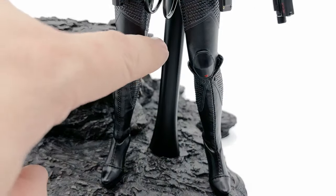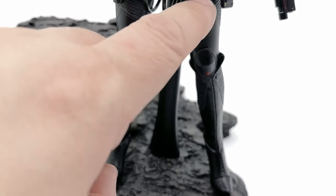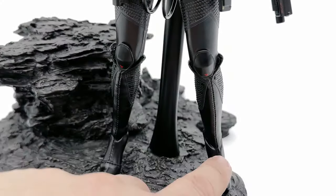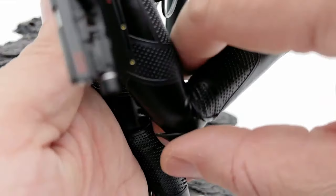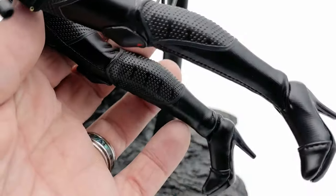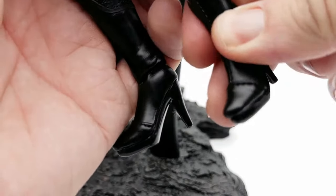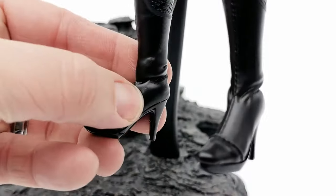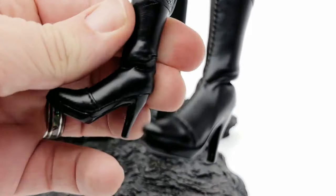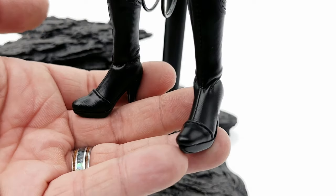As for the body, we have pretty fantastic articulation in the legs. The leather suit quality throughout is decent — we have a smooth gloss material that moves all the way down, and the knee pads seem firmly attached. As far as articulation, I can feel it can go up further but the suit restricts the bend, so be very careful. The ankles have pretty nice articulation. Zero complaints there other than the fact that you do get some bunching that starts to happen on top — not too nice looking, though you might be able to finagle it out. It's on a basic ball joint, but because of the high heels, you're basically screwed without that stand.